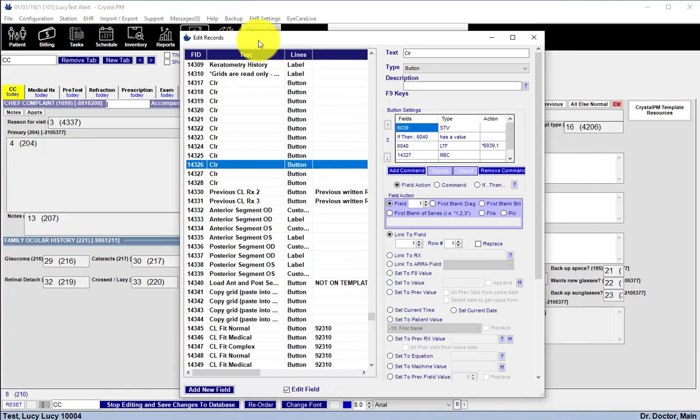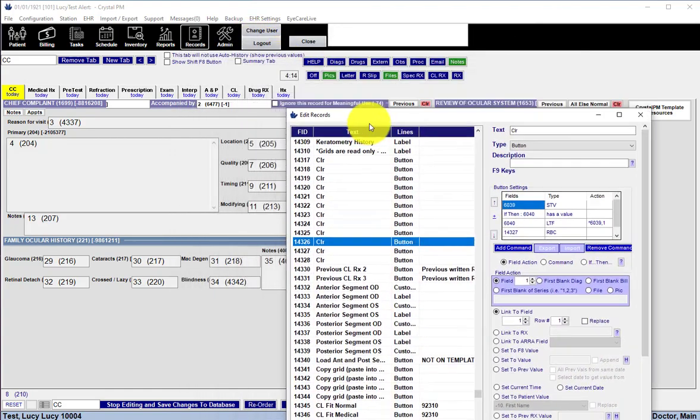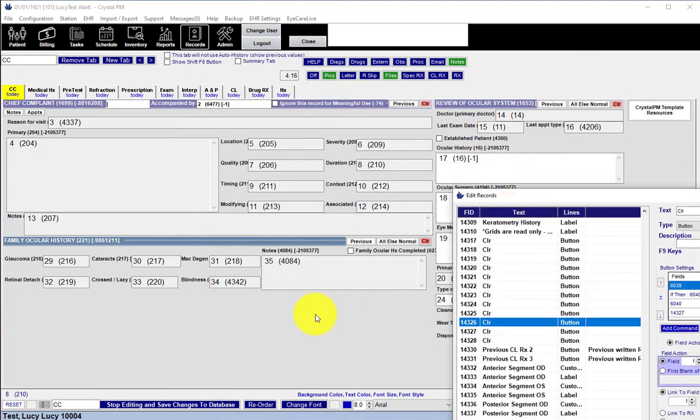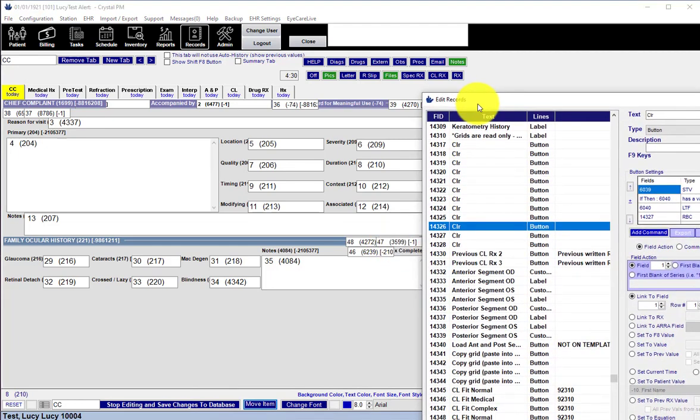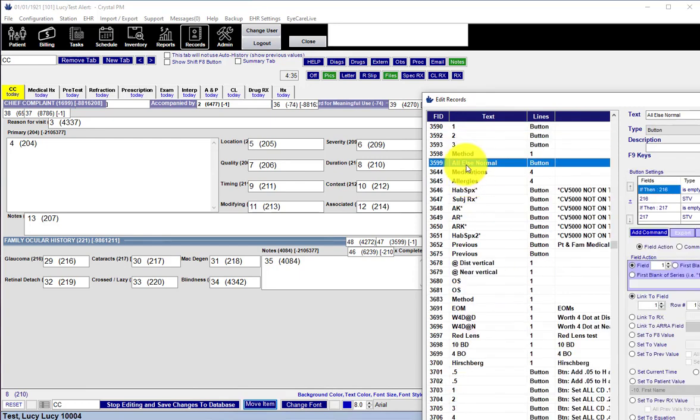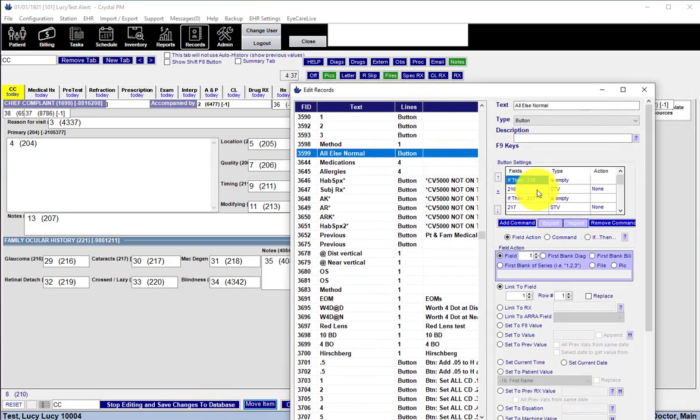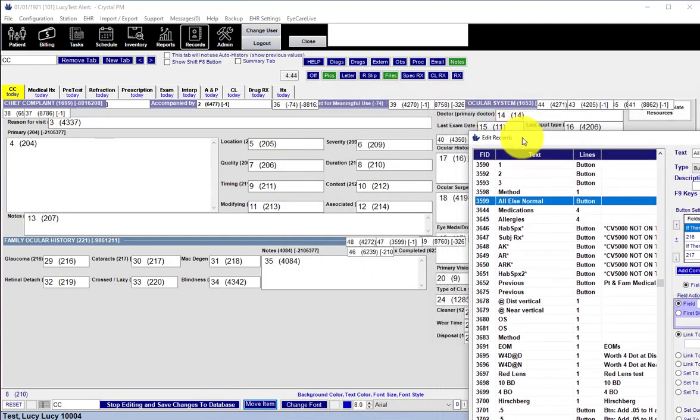Okay, so moving on, if we wanted to get the field ID for a button, that is a little bit different. So what we're going to do is we're going to click the reorder button at the very bottom here. And that is going to allow us now to see all of the field IDs of the buttons. Same thing where you can type in the field ID 3599 and the system will jump to that button. So you can either take a look and just kind of dissect it a little bit. Maybe you can add or you need to fix a button. And so that's how you do that.